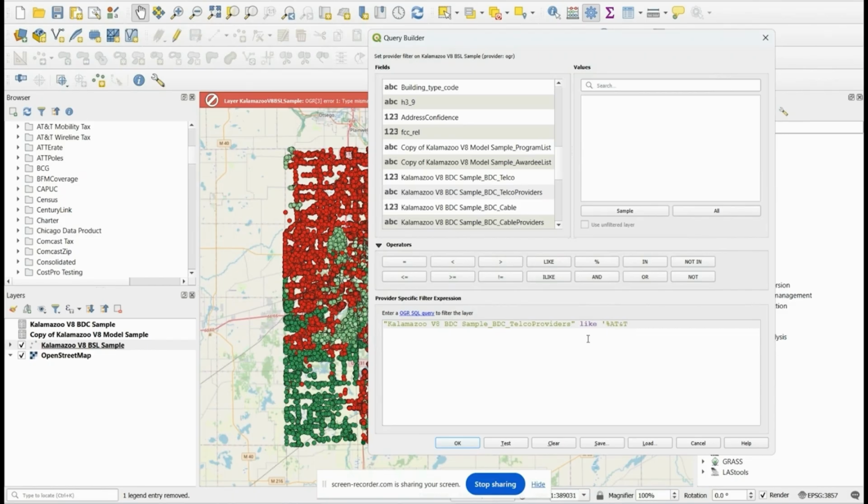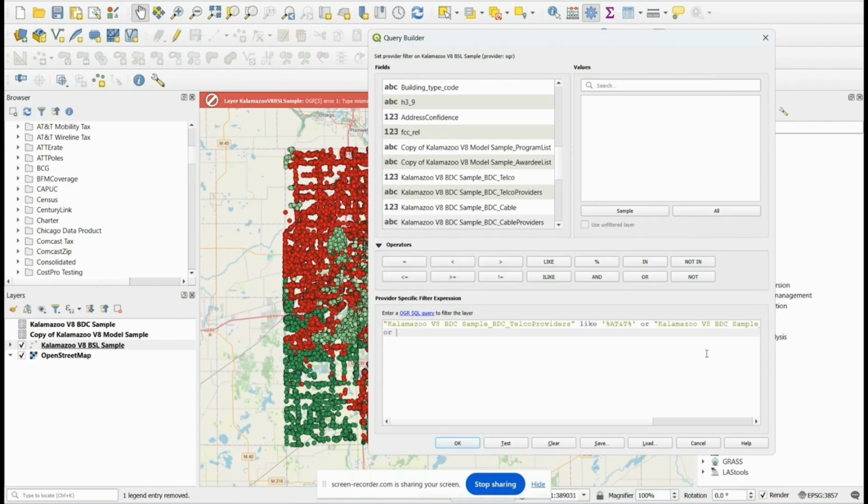Since the format of the data, the telco providers and the cable providers, or any of the provider columns could have multiple providers within that field, by using the like, I can just search for the string that I'm interested in. So we'll put a % sign at the beginning and the end, so it knows that the AT&T could be anywhere in that list. I also want to see if AT&T provides cable.